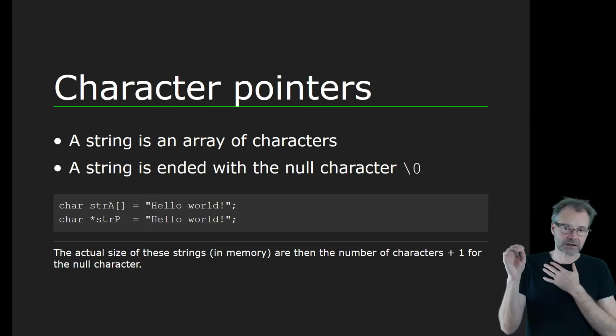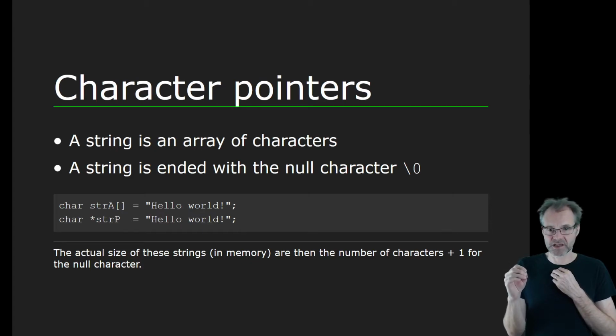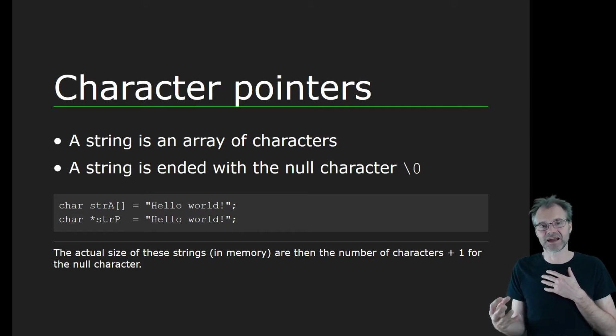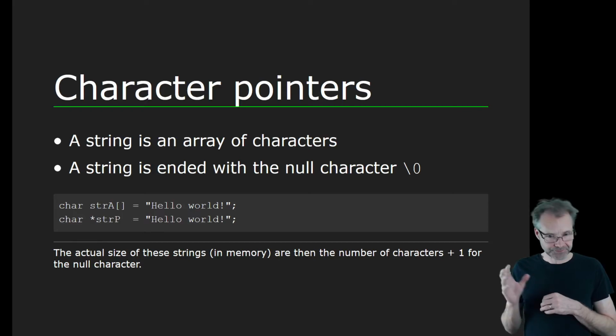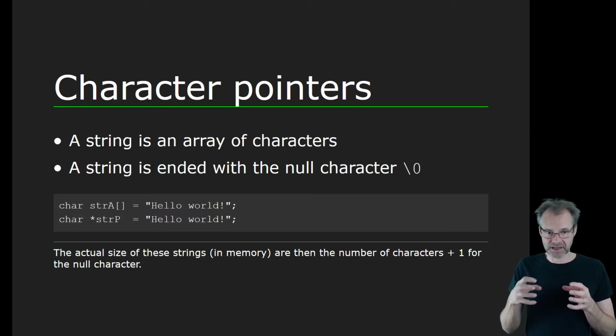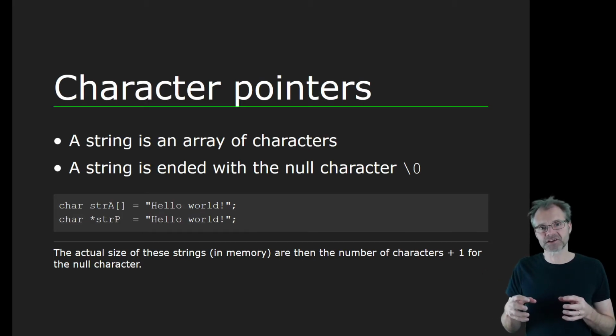Specific here, when I'm dealing with strings, they always have this null terminating character, a \0, the actual value of 0, and they are ending with it. So when these strings are stored into memory, they will contain as many characters as the string obviously contains, and then plus 1 for the null terminating character. So they will always be null terminated with this 0 at the end.